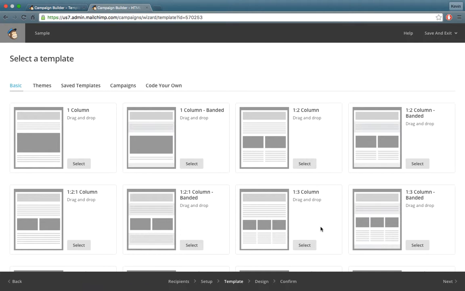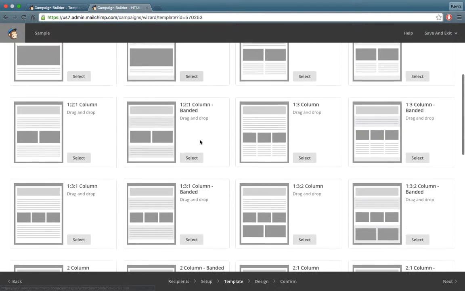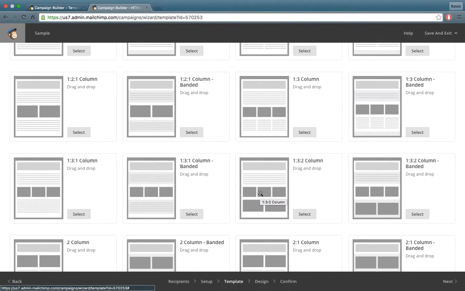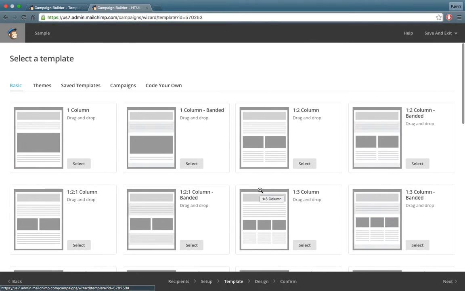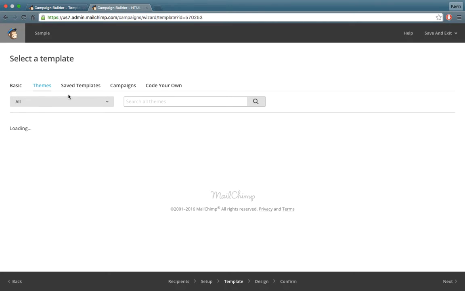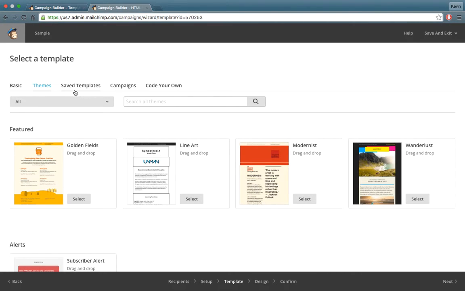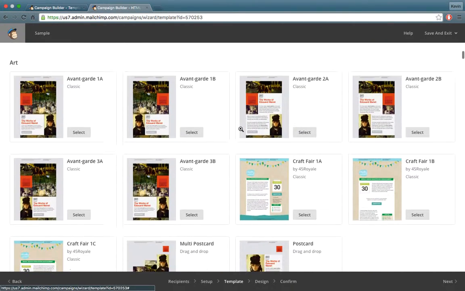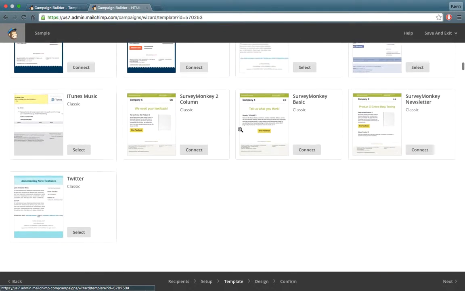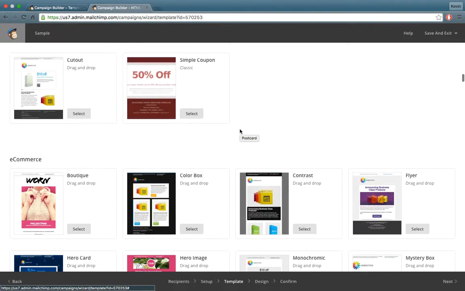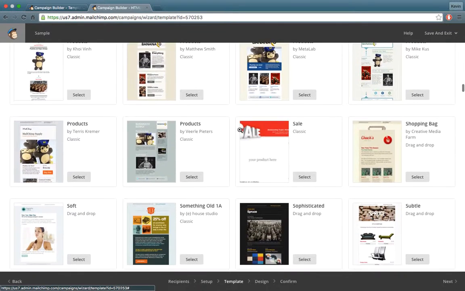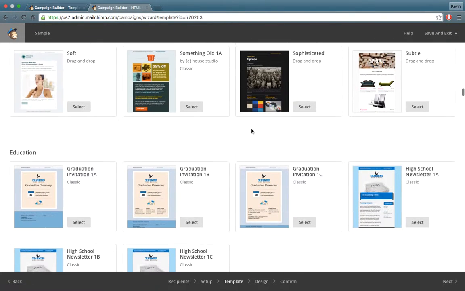Your next step is to select a template. These are generic templates. Basically, think of them as like a skeleton, and you're going to fill them with content. They also have pre-made themes. So if you have holidays coming up, or a New Year kind of event, or some special theme, you can go ahead and look to see if they have one pre-made already, and you can select that.